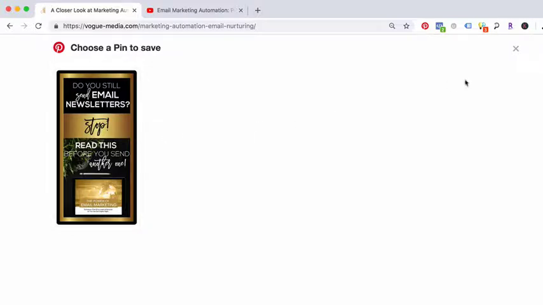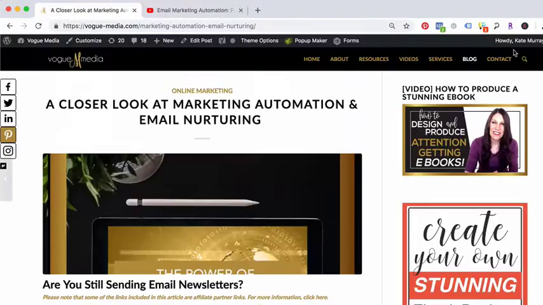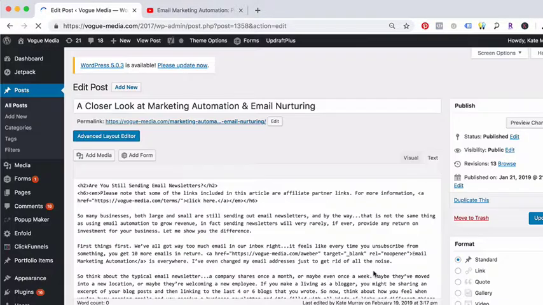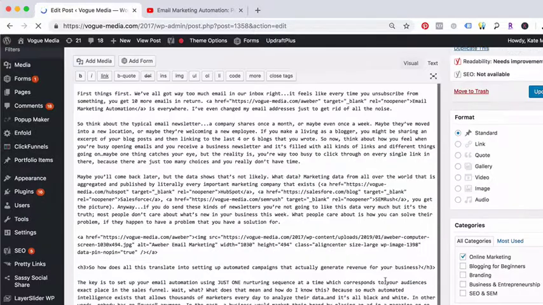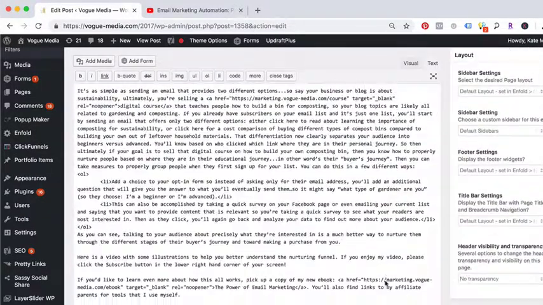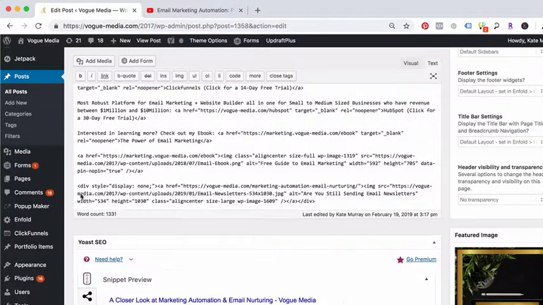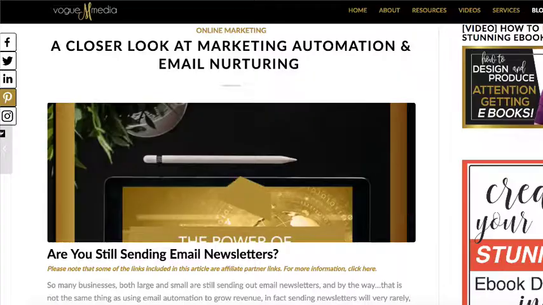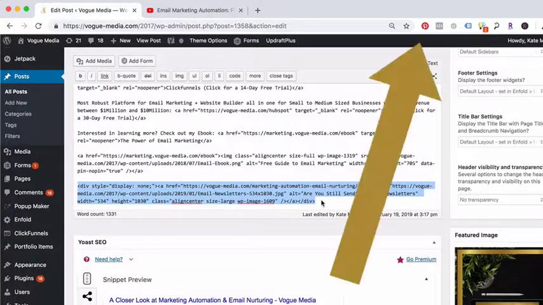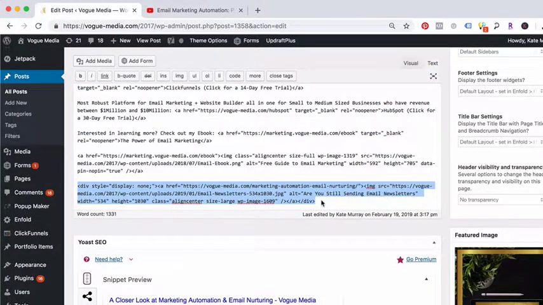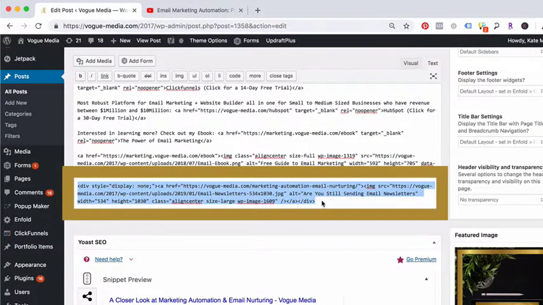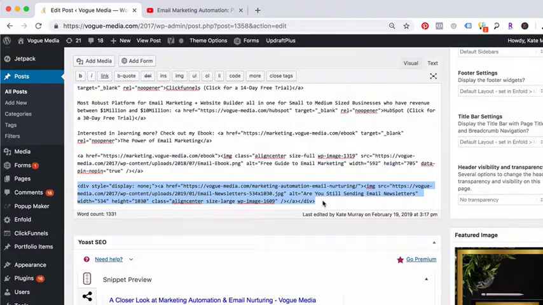Just on a quick side note, since I didn't mention this sooner, this particular pin is hidden from within the body of my blog post because it's a long style pin and it doesn't really go along with the style. But it's visible when a user uses my Pinterest button or their browser extension to pin. The reason for that is because only the long pin image is wrapped in the display none div tag.